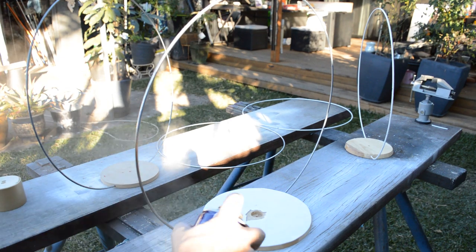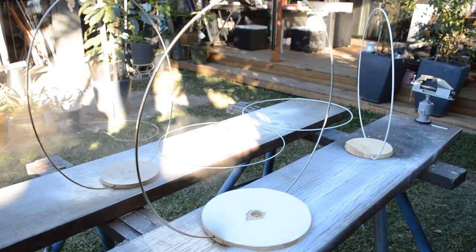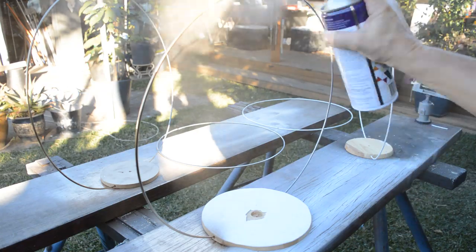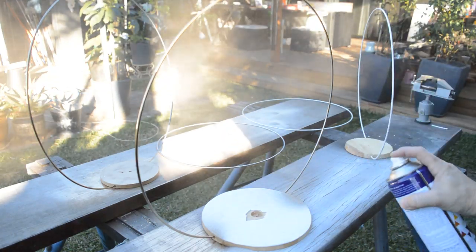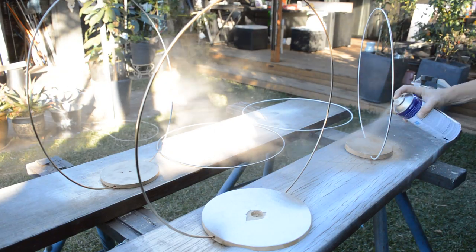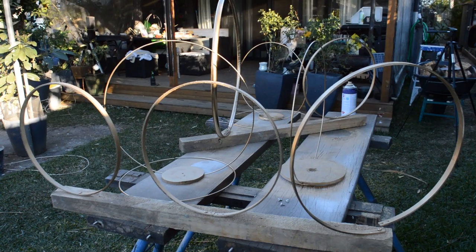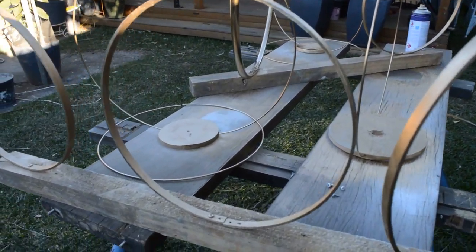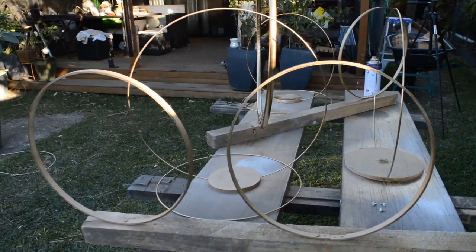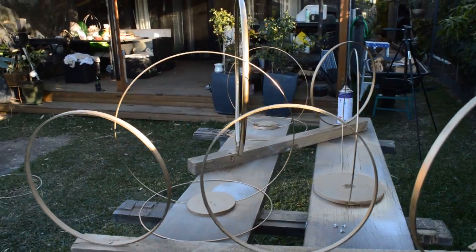When you're happy with your arcs — I made lots — I just went around, made a couple of holes in a piece of wood, mounted them to the piece of wood, and spray painted them standing up. Of course, you can spray paint them lying down, but you have to wait for one side to dry, flip, and spray paint the other side. I found it easier to spray paint standing up so both sides dry equally and I knew I hadn't missed anything.